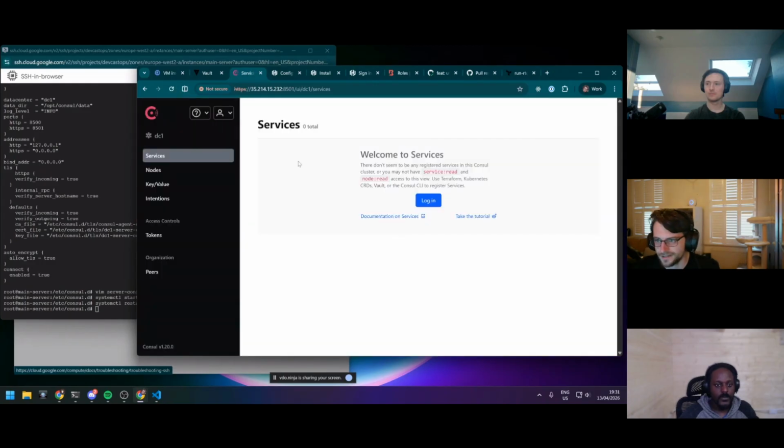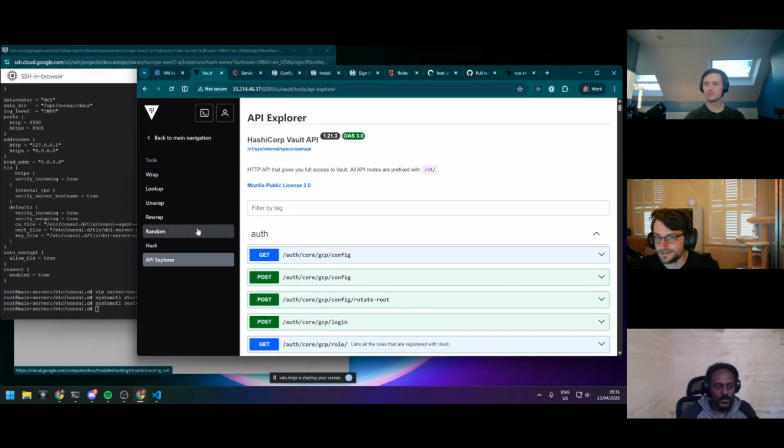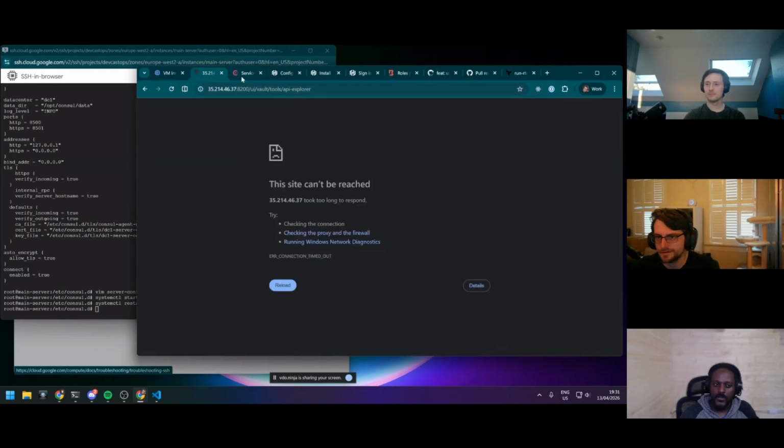So now I can get into it. Visual console UI. Oh no.